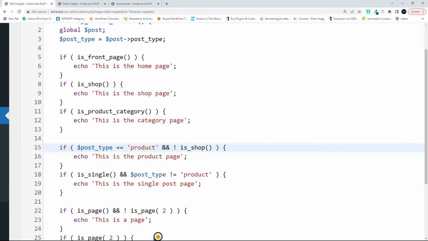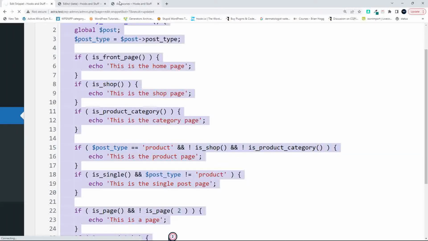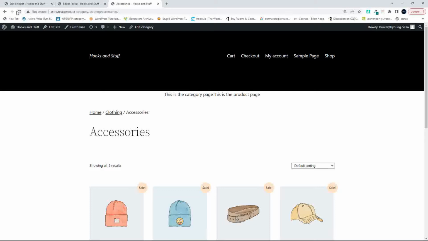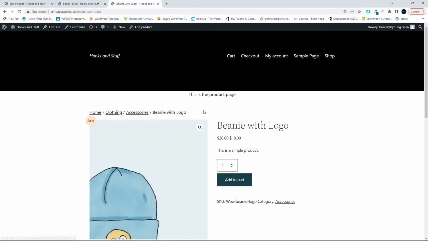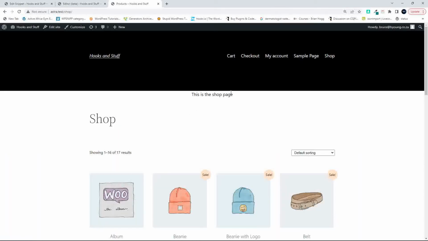So if post type is equal to product, and not is underscore product underscore category, then echo, this is the product page. So I'm just going to copy that, save. And now when we output on the category page, it'll say this is the category page, the product page says this is the product page, and the shop page says this is the shop page.